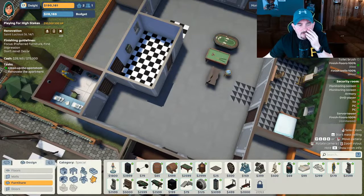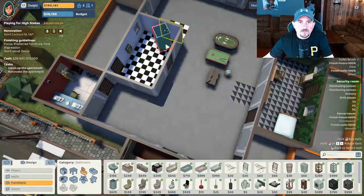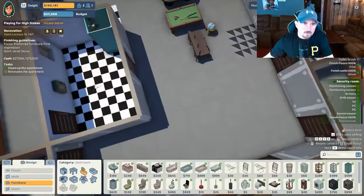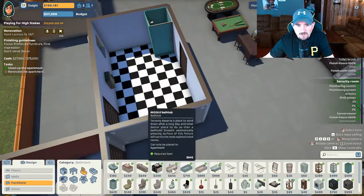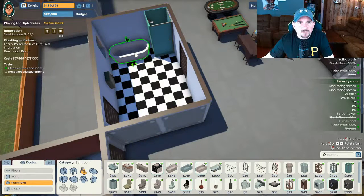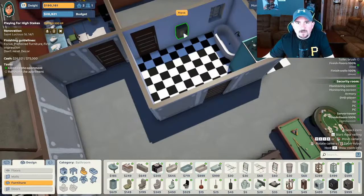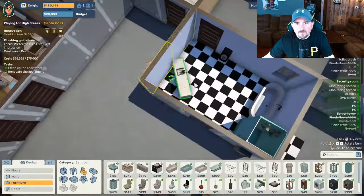All right, so now we need a shower. Shower. Let's turn that bad boy around like so. No, not like, maybe like that. Okay. And then they also want a bathtub. Jeez, oh man. Okay, let's go with this bad boy here. Toilet and a sink, of course. Let's move this out to here. Toilet. We'll go with the fancy toilet. It kind of fits the bathroom. And I always like this fancy big sink for some reason.